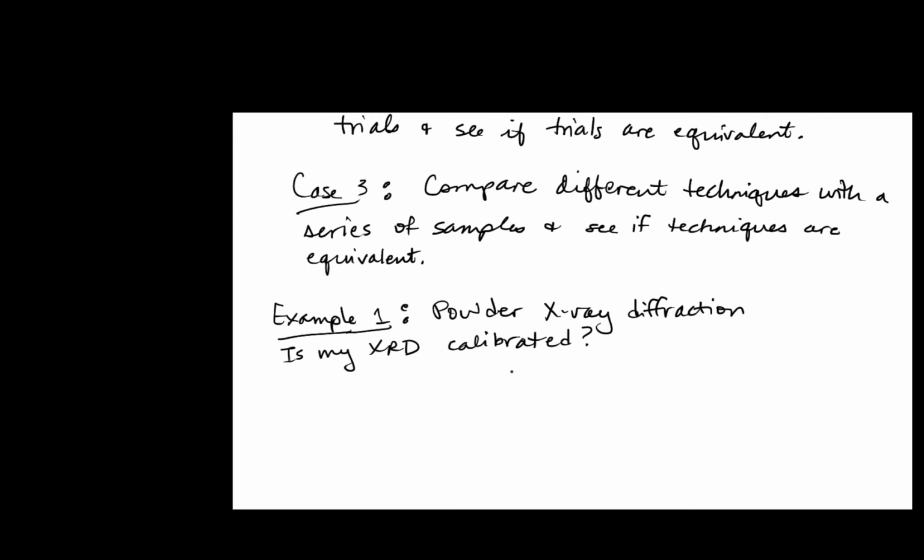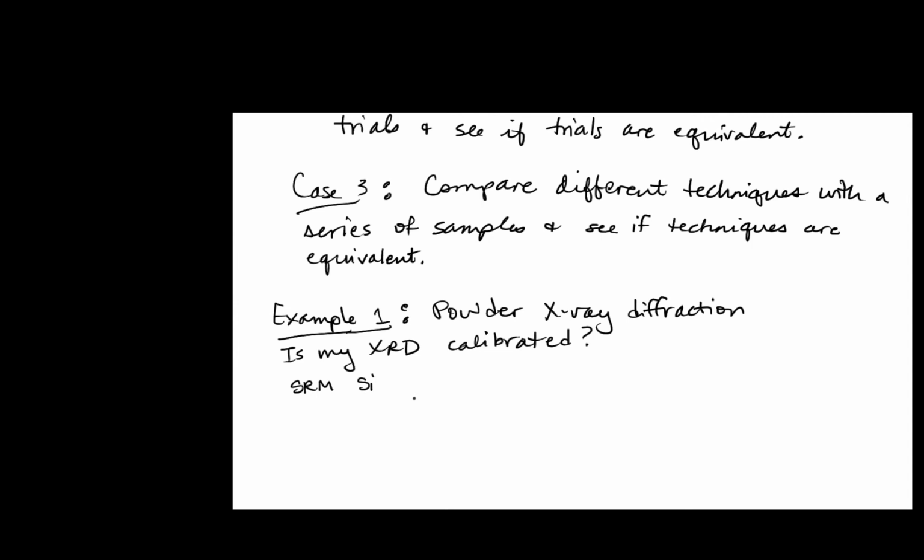techniques like gas chromatography and HPLC. You may or may not know what those are. It's okay if you don't. Those ones, the peak locations are just kind of relative. But in an X-ray diffraction, the peak locations are very specific, and they need to be exactly in the right location. So the question of whether or not my X-ray diffractometer is calibrated is a pretty important one. So we used a standard reference material to find out whether or not our instruments were calibrated.